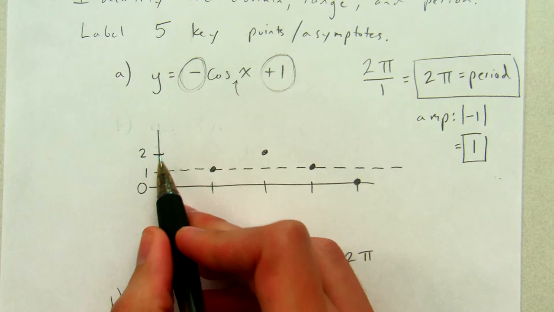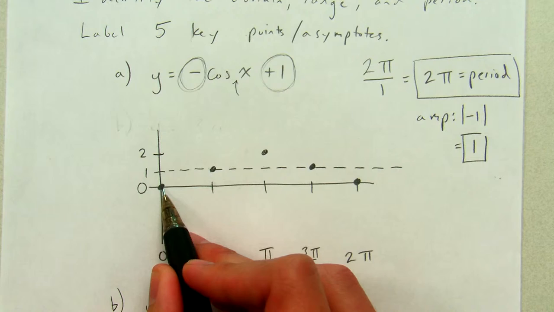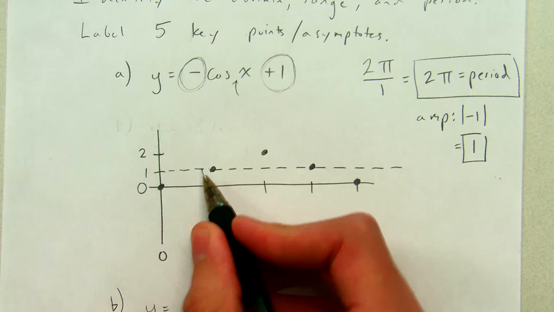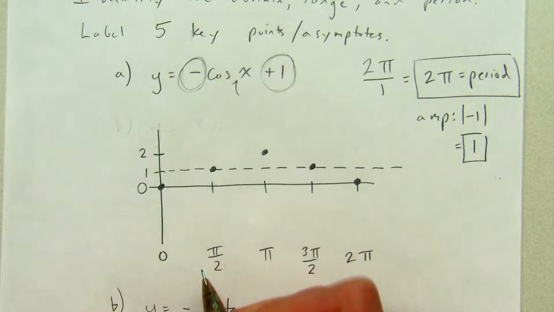Because of the negative a value, everything is reflected. So, instead of starting at the top for cosine like I normally do, I'm going down, down, up, up. I'm going to start at the bottom of the amplitude, and I'm going to go up, up, down, down. Now, let's try to draw this. It's so hard, especially since I made it really squished, it's so hard to draw this well. I'll do my best.